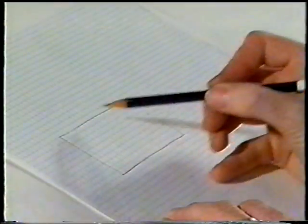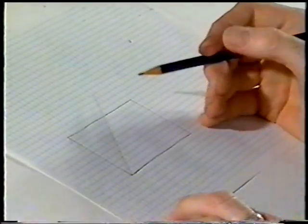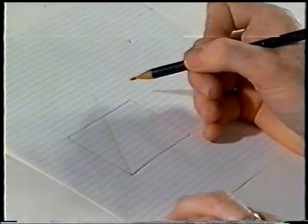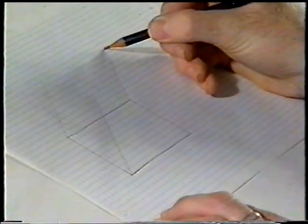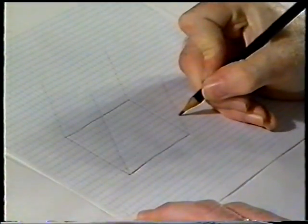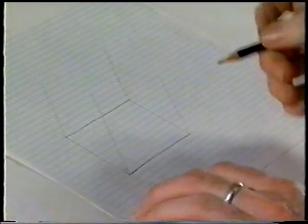We extend each of the corners of the rectangle back at 45 degrees. They can be left or right of the rectangle, depending which side will show the most detail. Of course, I don't need to remind you that on graph paper, 45 degrees is from one corner of the square to the diagonally opposite corner. Mark in half the width of the subject on each 45-degree line and draw in the guide box at the back.